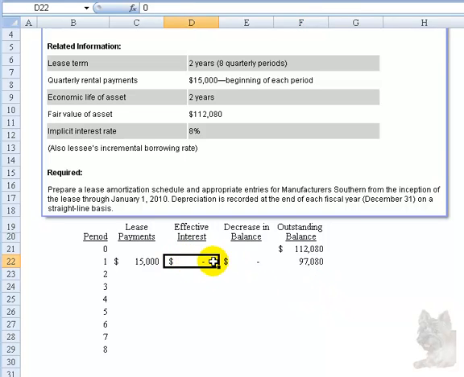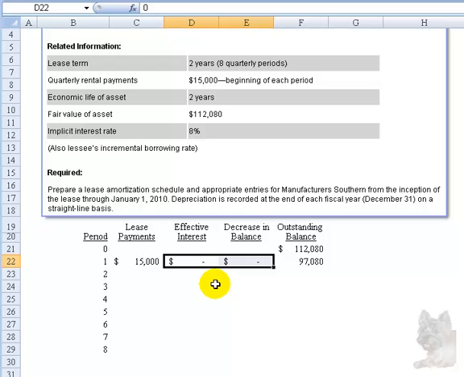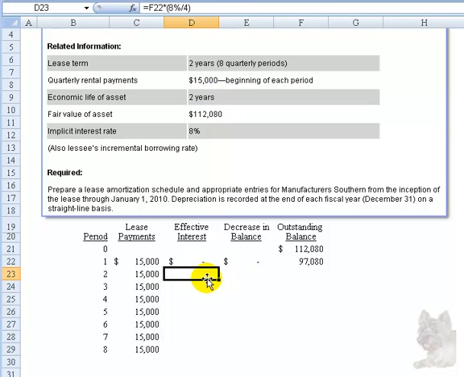$97,080. So these two columns here, all down here, are going to relate to the interest and the reduction up to the point at which we need to make an entry or make a payment. Okay, so if we know the balance is $97,080, we know in period 2 and every period thereafter, and these are quarterly payments, we've got a $15,000 payment, we can bring that to light.